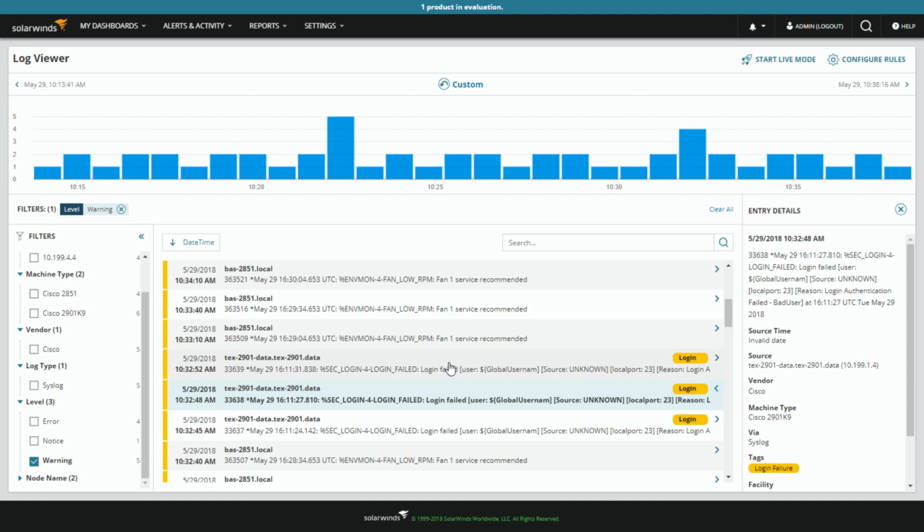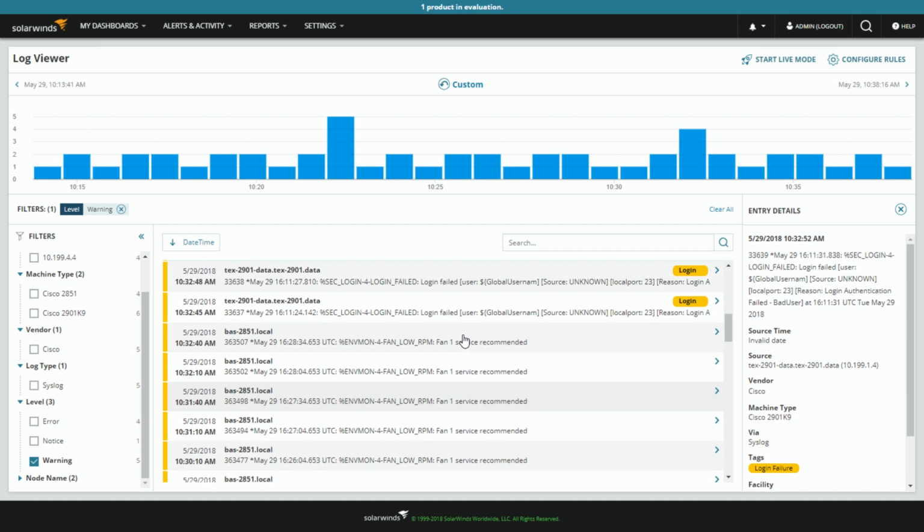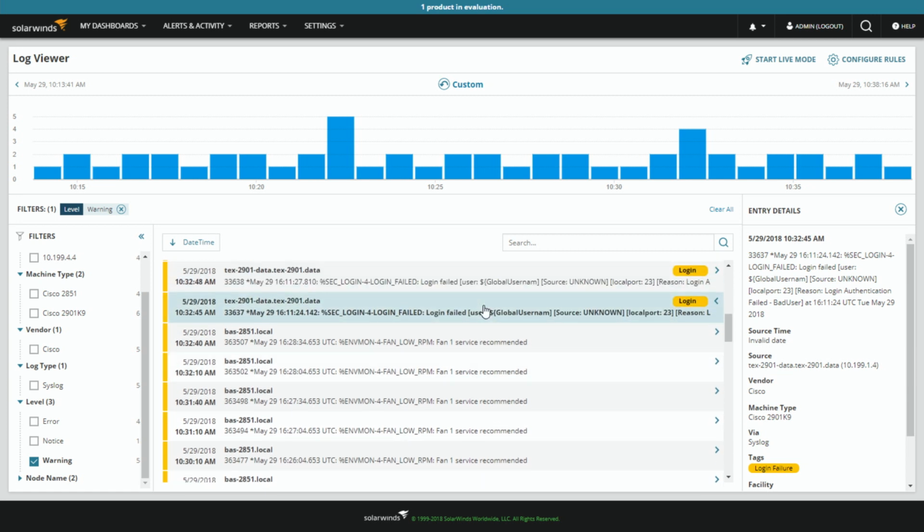Got it. So, obviously, logs are quite, let's call them texty by nature, so it can be a bit of a challenge to scroll through all these various different logs and try and pick out keywords, etc. But we have the ability here to tag events. So if I can see configured from console, that matches a config tag. Not only can you tag, but you can also color code the tag. So if I want to say a hardware failure is a red tag, and when I'm looking through those millions and millions of events, I can then very quickly hone in on that particular tag that could be of interest.